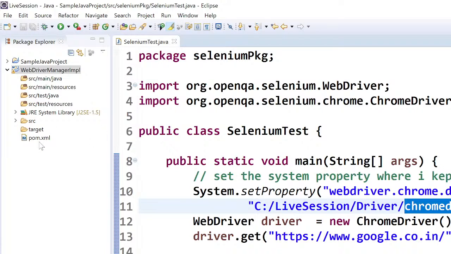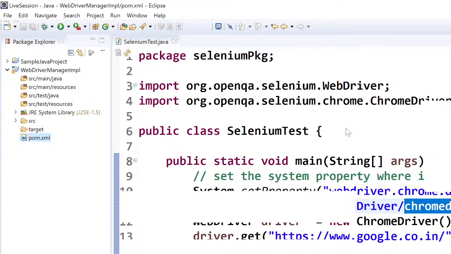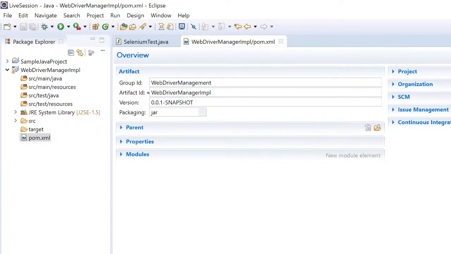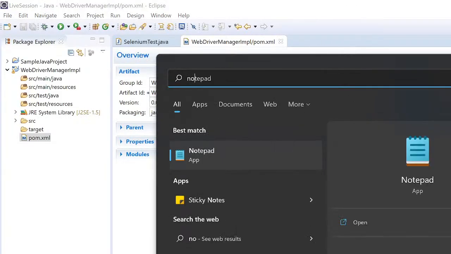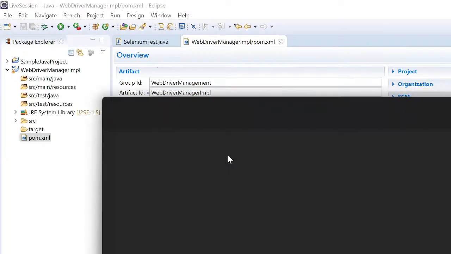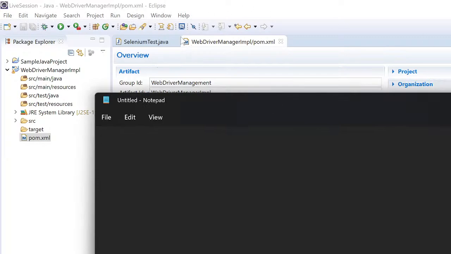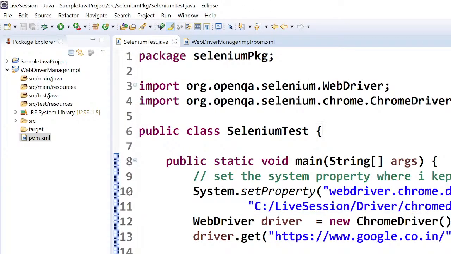Now what I'm going to do is, there is a Maven project and there is a pom.xml. So I'm just opening this pom.xml, where I can add my dependencies. I need two things. Let me write it down here so that you can understand. Or if you want, I can write it in the code itself, and later on if you want this code, I'll share it immediately.